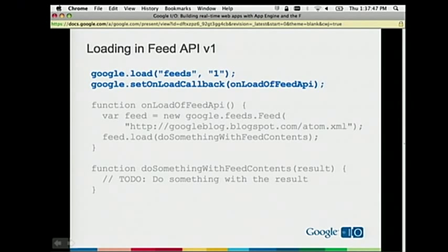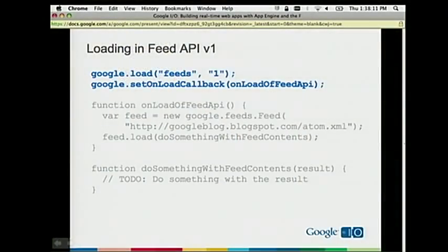The first thing that happens is we simply load the API. This is the Google Common JavaScript loader. We load the module called feeds, and we load version 1 of it. We then set an onload callback because the API is going to be loaded asynchronously via JSON-P. And we can't be sure that we can use the API if we simply run some code using the API immediately after that. So instead, we define a callback, which I'll show you in a second, which is going to use the Feed API code when we know that it's available because the load is completed.